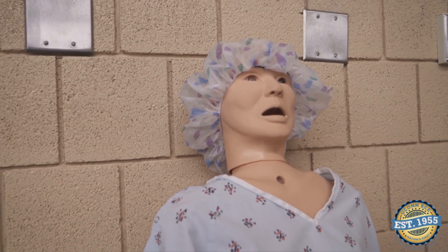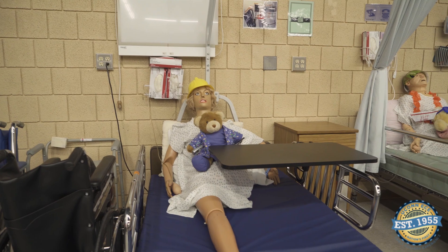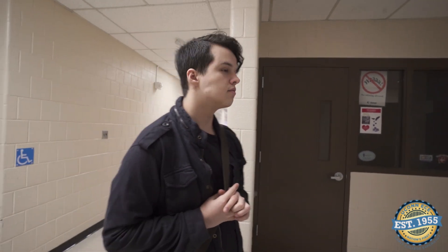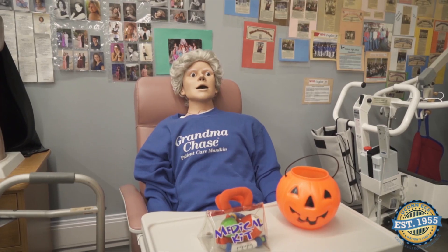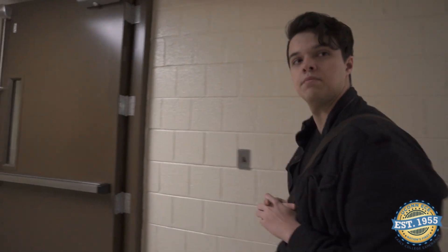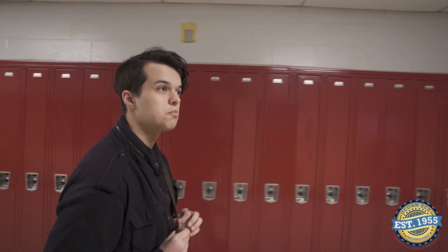The lights are off but this is the medical room. We offer Yukon medical terminology, a first aid class, and also a nursing assistant class. Right now they're at clinical — they go to the local nursing home and work with the CNAs there. Can you actually earn a certificate? Yes, by the end of that class you should be able to test and pass the CNA certification. Wow, you get that all done in high school!